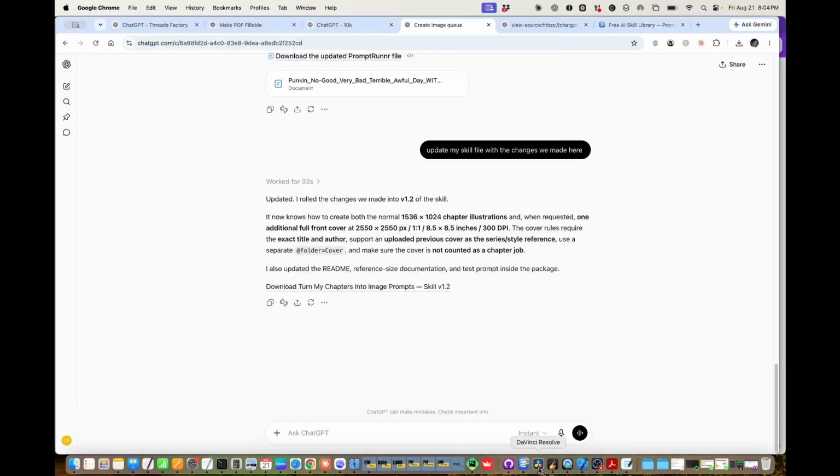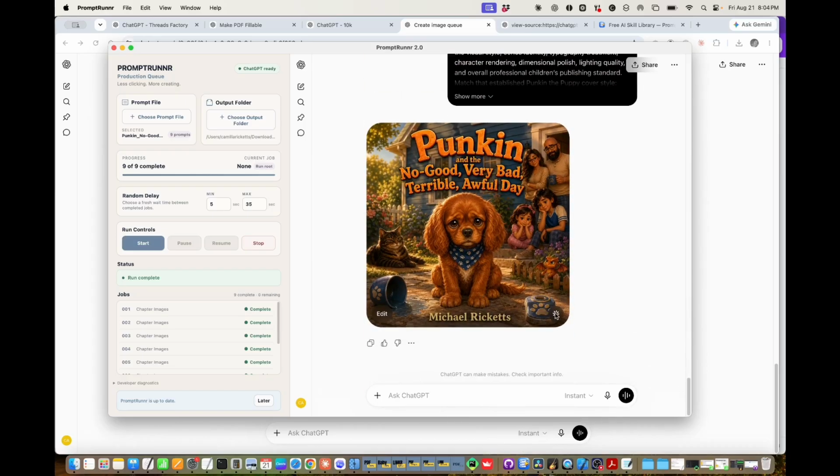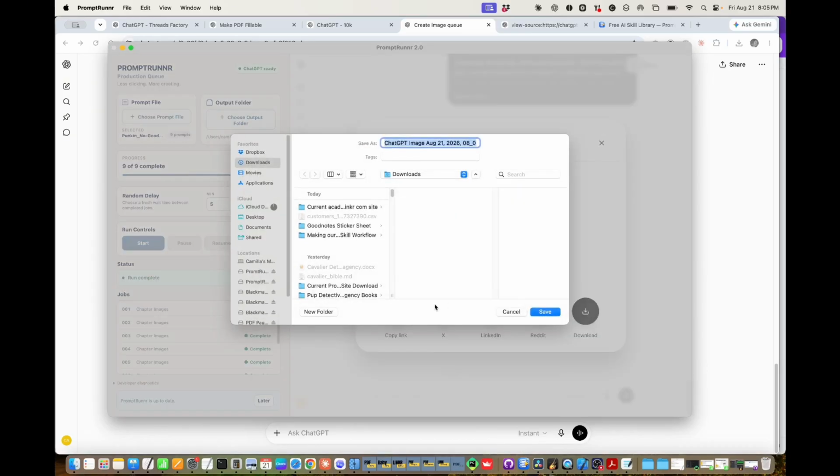And for some reason it didn't download my last Pumpkin image, so I'm just going to download him and put it in that file. Where's my puppy books?